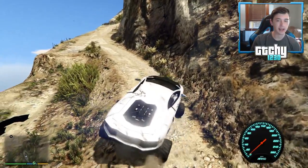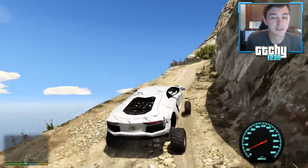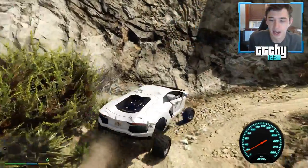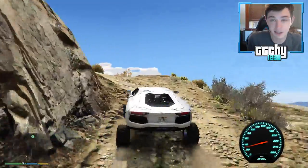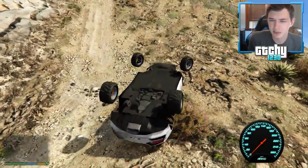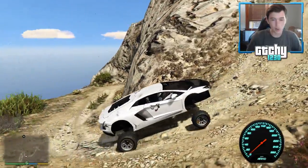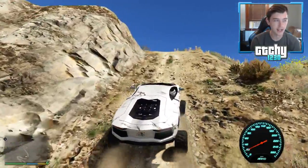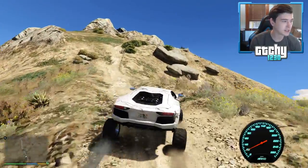Lift a cop car. Yeah, I was thinking that we should do an LSPDFR episode in which we lift a cop car and do some off-road patrolling. I think that'd be really sweet. I think that'd be a lot of fun. Make a tank higher. Jordan, I did test the tank, and yes, it does allow you to lift the tank. Ooh, lots are rolling over here now. The tank isn't quite as cool as you would think. It's a little janky in how it works, but it's not bad. Lift the Dubsta, Thomas. Good idea, dude. 6x6 would be sweet.